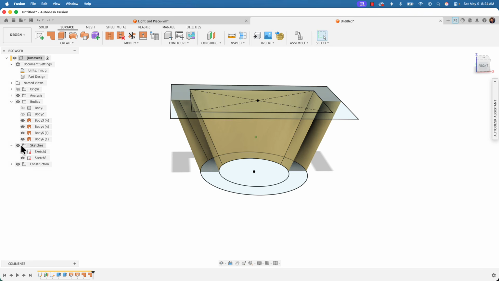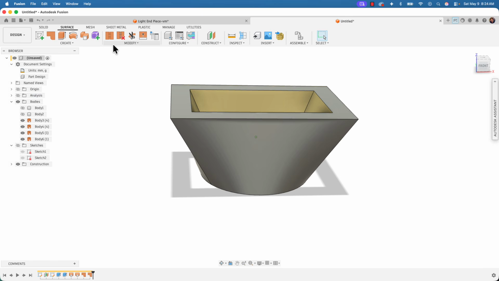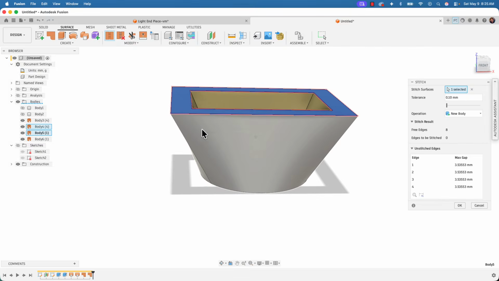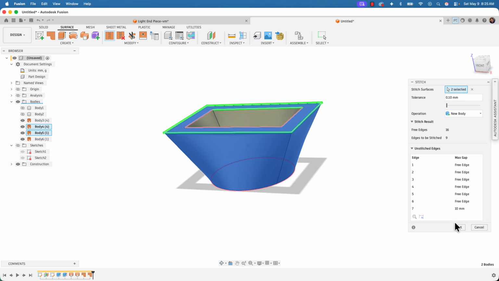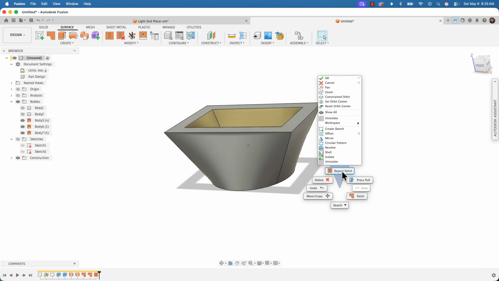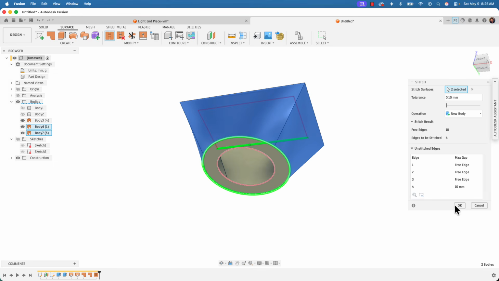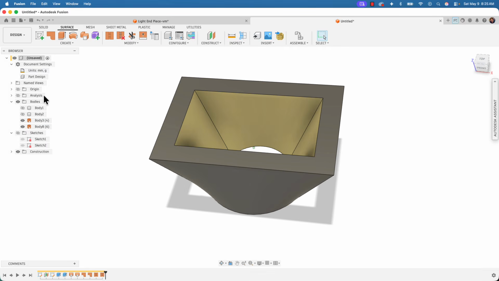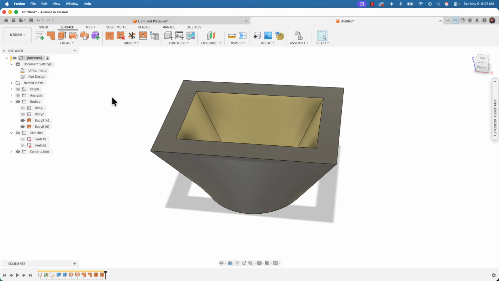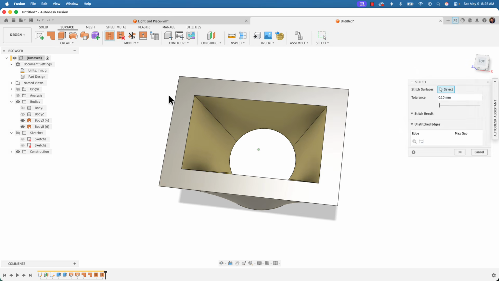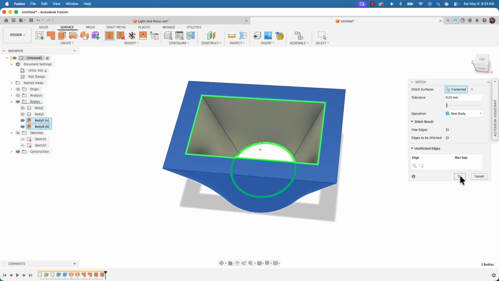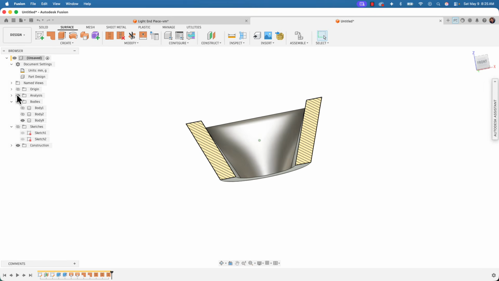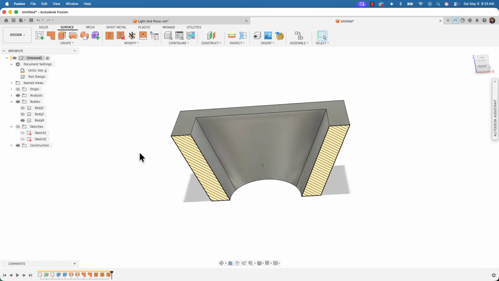And then the next approach we can do here is go ahead and stitch them. So go to modify, down to stitch, select top surface and then the walls, click OK, repeat the stitch, bottom surface walls, click OK. We still have to do the inside walls here because it's still not solid. So let's continue stitching that and this to the inside wall. Repeat. There's the bottom. Okay, I guess we don't have to do the bottom. There we go. And we've got a solid part here.